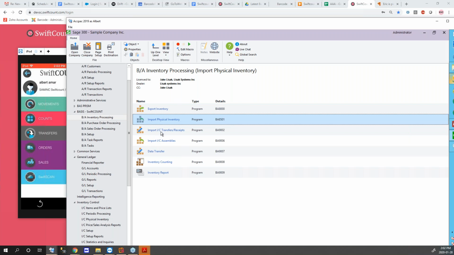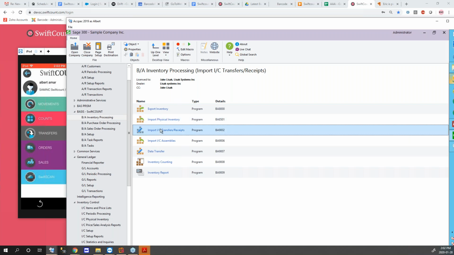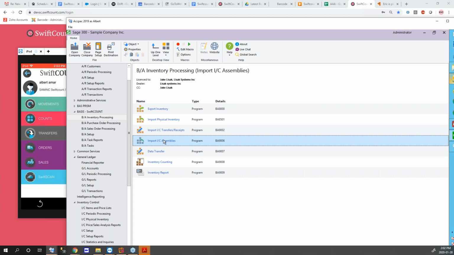Another function that we do is transfers. The transfers are within warehouses. We have the ability to move things back and forth, and it'll create a transfer or receipt directly within Swiftcount. We also do assemblies, so we have the ability to do bulk assembly. With Swiftcount, you can create multiple assemblies and they will be imported into Sage directly.